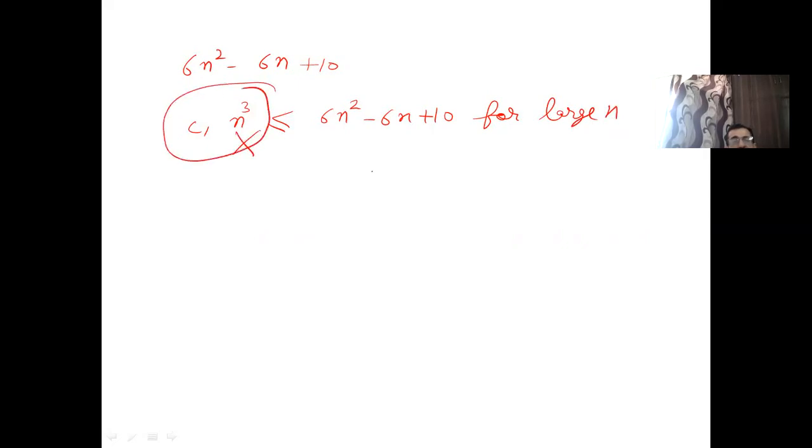Hence, theta of n cube is impossible, it is incorrect. Theta of n cube wants this side also to be satisfied. This side might be satisfied, but the other side may not be okay at all.